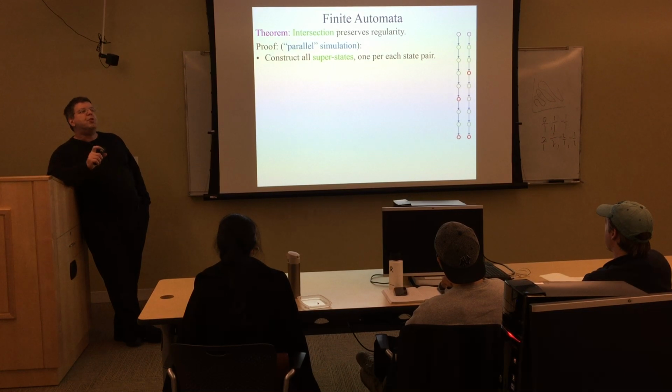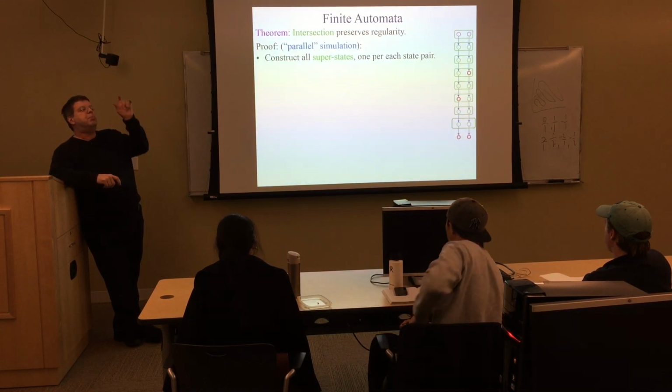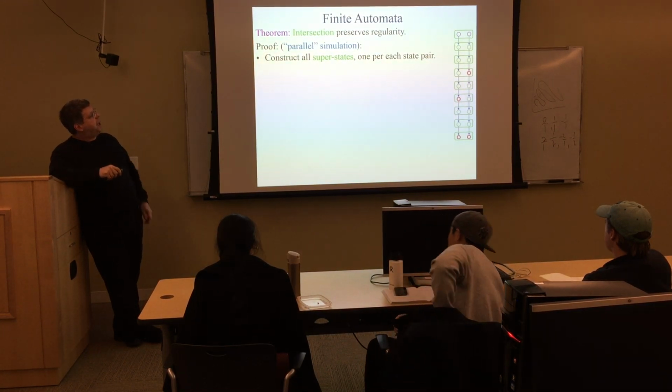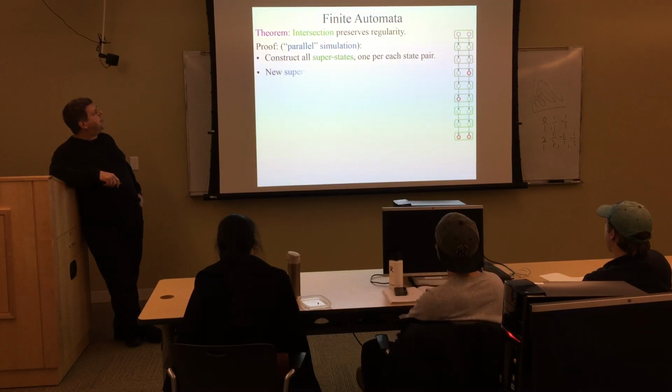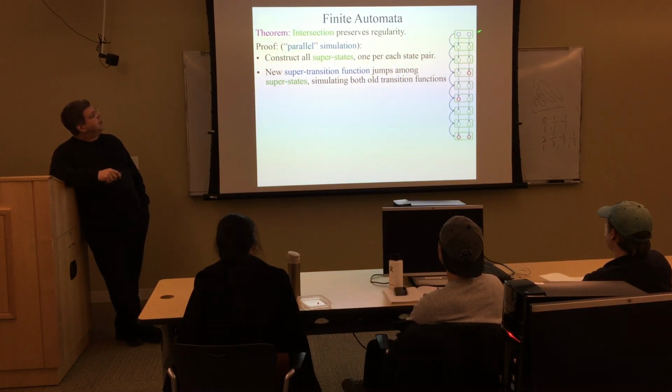Well, I construct so-called superstates that are composed of pairs of states, one from each machine respectively. So this pair of states here together will become a superstate, a pair of states. This pair will become a superstate, and so on. Now I'm going to define in my super intersection machine super transition function in blue, color-coded, that will jump from one superstate to the next if the two component states of that first superstate respectively in the two machines ended up, for that character of the input, in these two resulting target states in the two machines respectively.